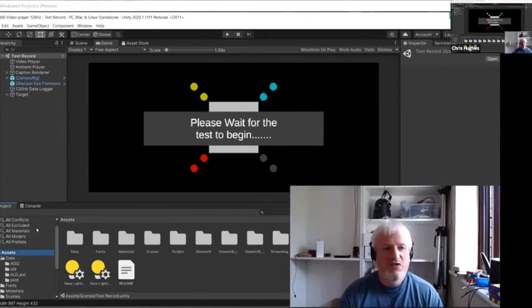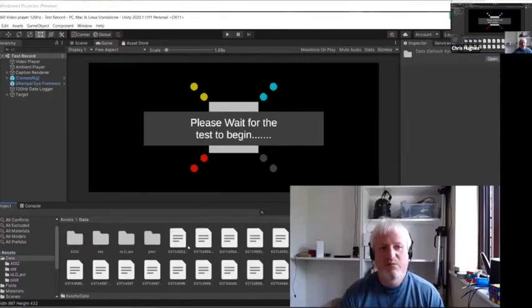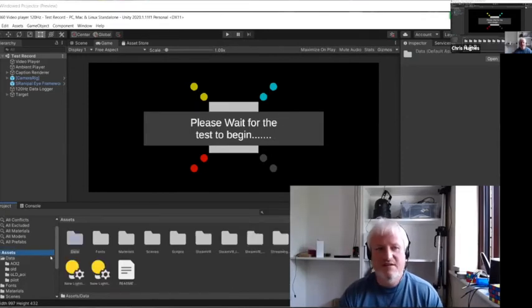So within Unity, you find that everything's split into a sensible kind of file structure. And within that file structure, you can basically extend it in any way you want. The way I've built our application is that we have a number of subdirectories. So we have things like a data directory. Within that data directory is where we record all of the test data and all of the process data.